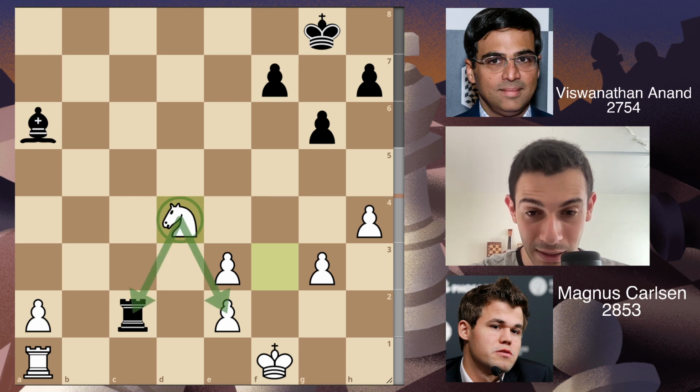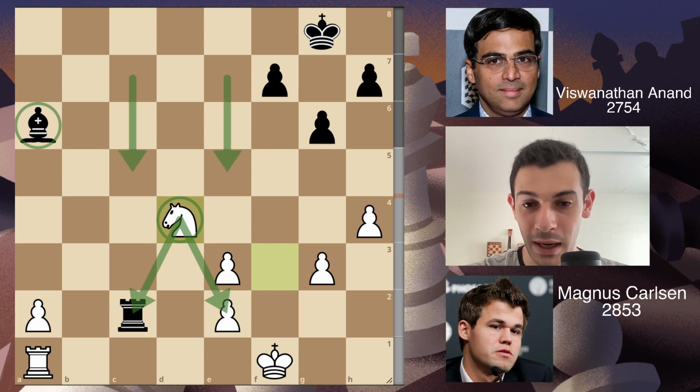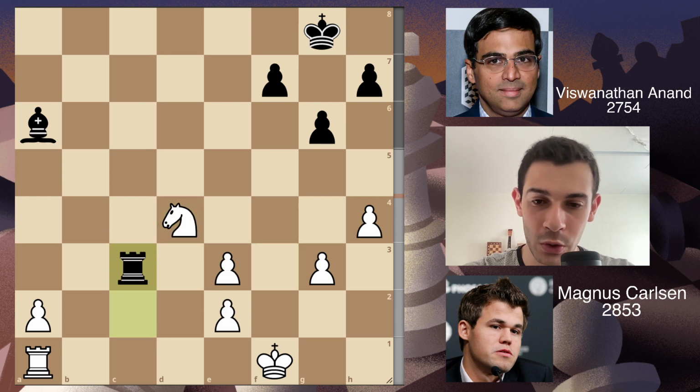The knight is on a dark square, so this light square bishop cannot attack it. There's no pawn that could push it away. This knight is a monster, and it's defended as well. So a nice square for the knight. Rook goes to c3, and now king f2, defending the pawn.